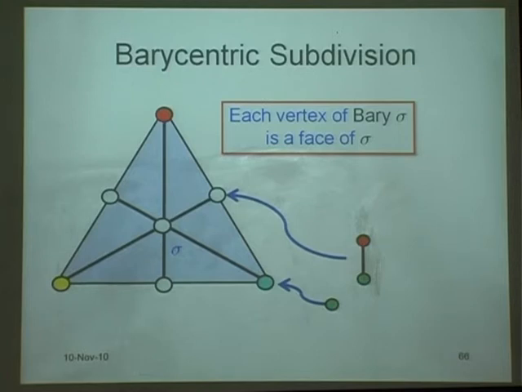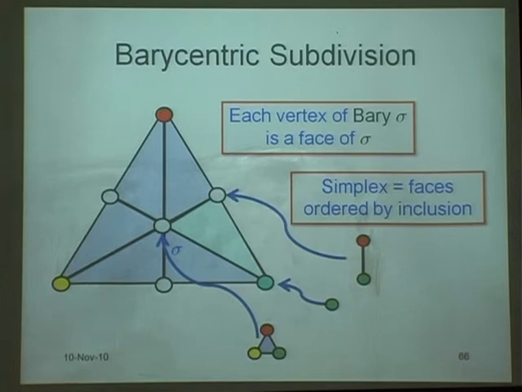And geometrically, we represent that by putting it at the barycenter of the edge it represents. And then the one in the middle represents the entire simplex. So we can go back and forth between this purely combinatorial definition, which we'll use for most of our proofs, and this picture, which we use in our minds when devising the proofs.